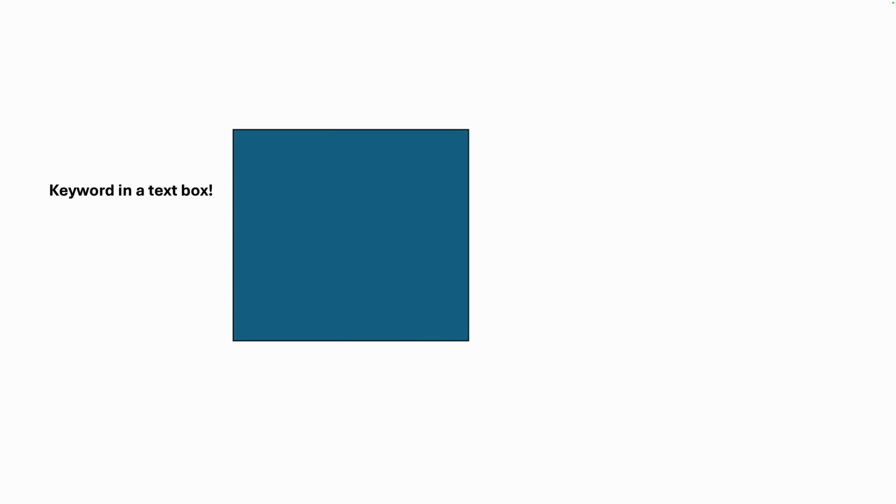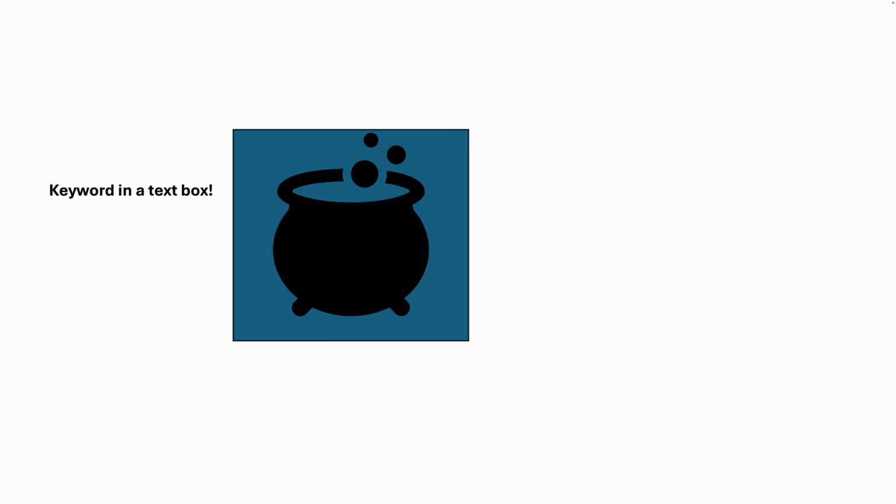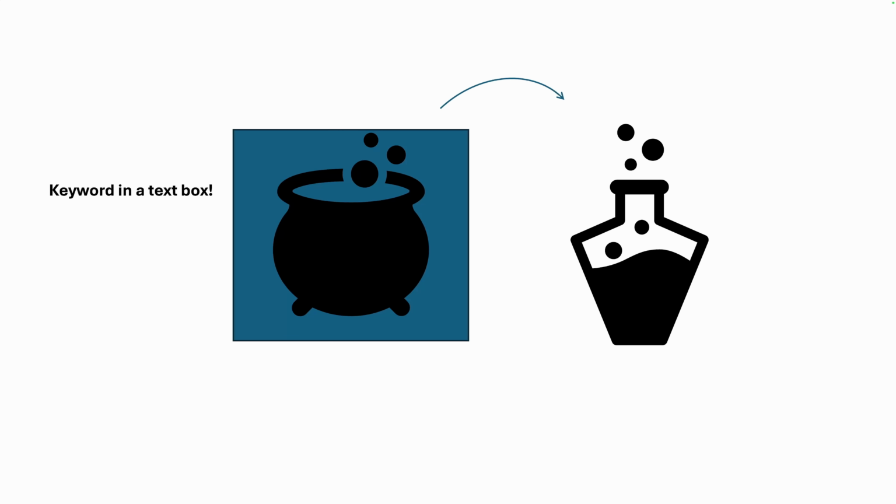But yeah, okay, let's take a look at what we did. So again, we've got a keyword here. It introduces maybe this custom visual that we're building, and then click, we've got the box, and then click, we've got the cauldron, and then click, we have an arrow, and then click, we've got our potion. Okay. So that's fine, but that was a lot of clicks, right?